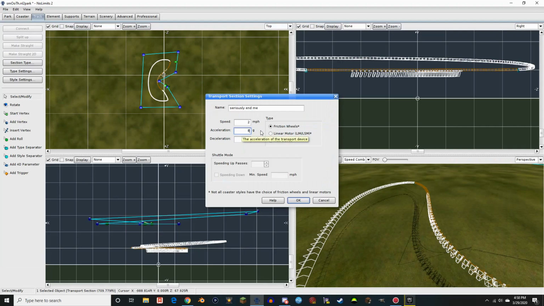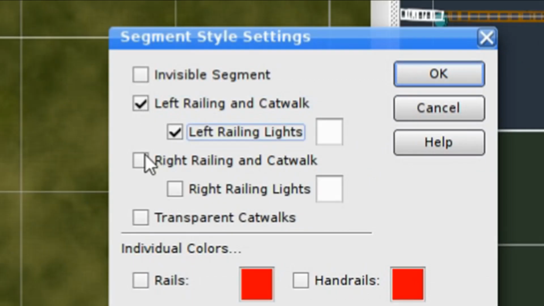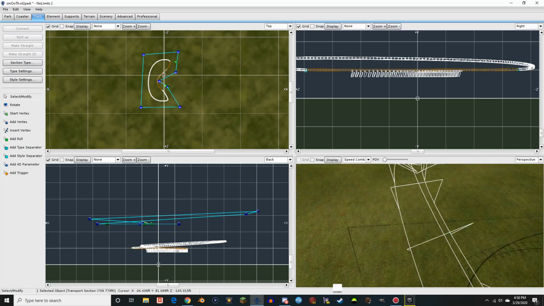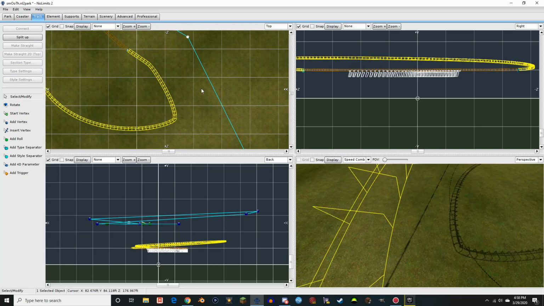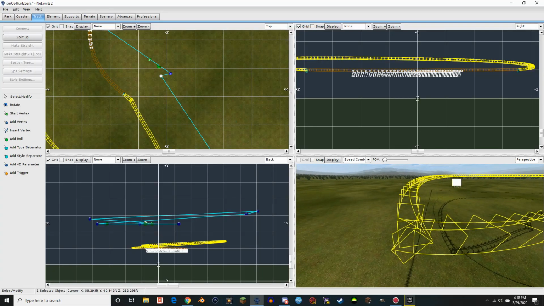Acceleration 8. Deceleration 8. Just in case we need to be able to access the thing, make sure you have all of the items selected for catwalks, because we need to make sure that everything is accessible. Oh yeah, it's also running backwards. Oh, that doesn't look good. See, this is why Vekoma SLCs are not smooth. You have to make sure that happens, because that's what makes them smooth.